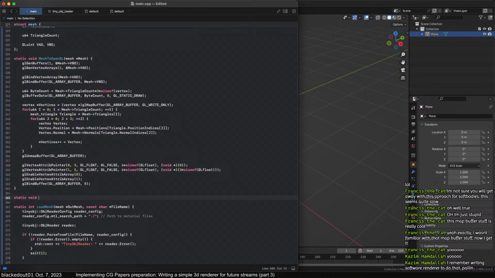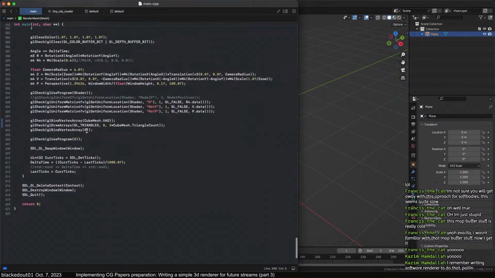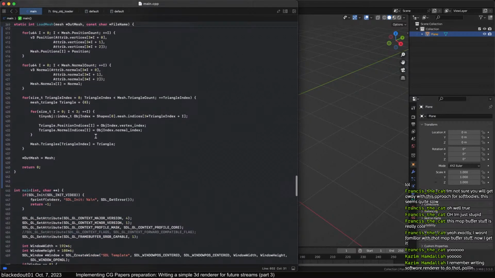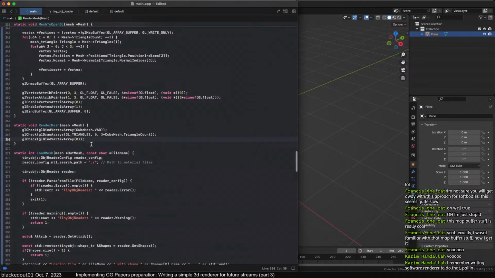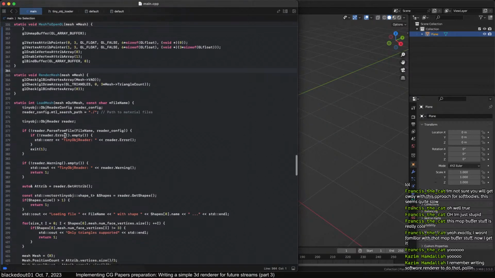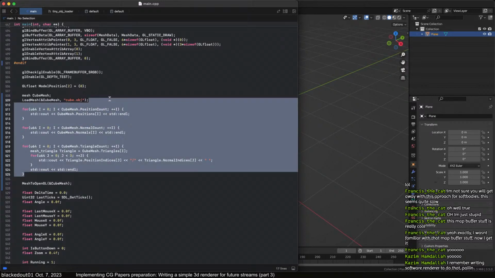Render mesh. So we can just use this code here. Render mesh, cube mesh. And then this and this. And now I can just load a second mesh really easily.